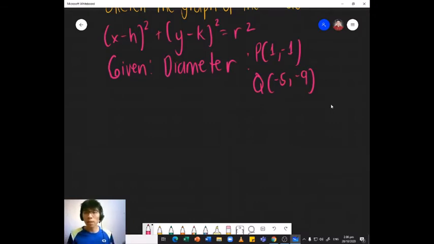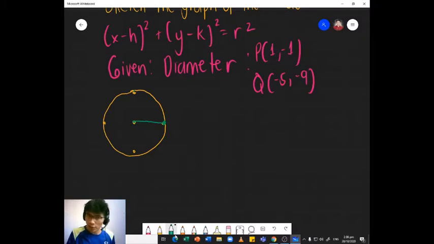So in this problem, let's try to define the diameter itself. Say for example, I have here, let me change the color, the circle. Let's try to draw a circle here, so you are able to visualize what we are trying to say. Suppose that is a perfect circle, ladies and gentlemen. When you say diameter, we always define that as twice the radius. This is my radius, from the center to any point on the circle. When you double the radius, that is what you call the diameter. This is now our diameter, ladies and gentlemen.